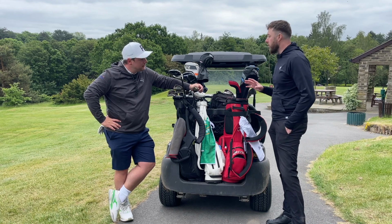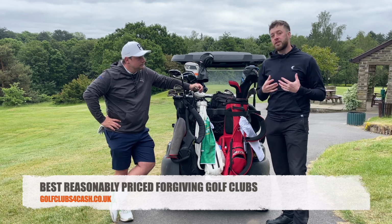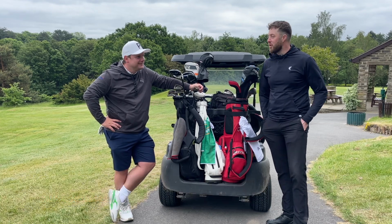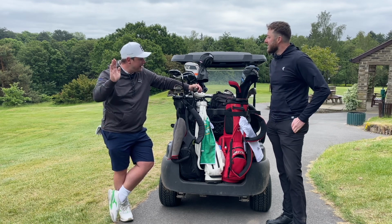We're going to combine what we think. We both bought these sets from Golf Clubs for Cash, what we thought were the most forgiving sets, but when we looked in each other's bag, we thought we could combine these and make the ultimate. Can we agree on the 3-wood? Well, we're definitely going to be agreeing on the 3-wood because we managed to pick the same one, and we didn't know what we were picking, did we? I'm going to hold my hands up.